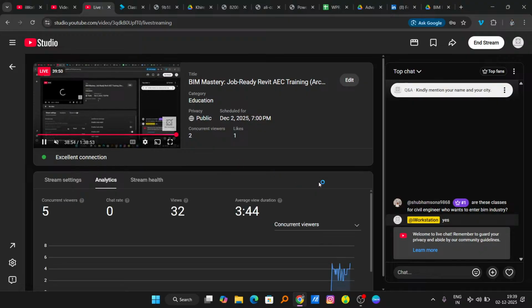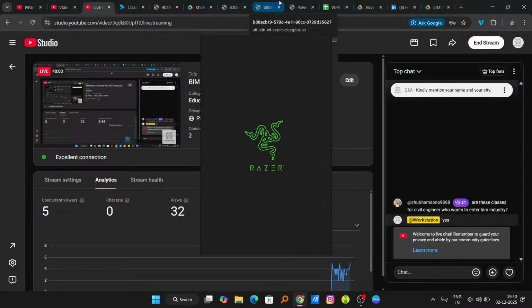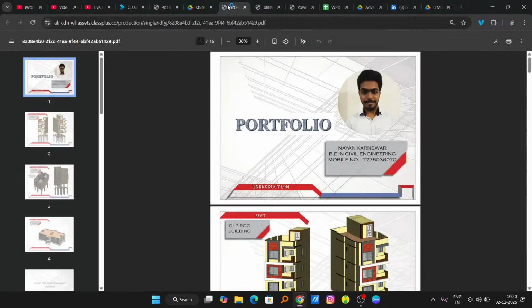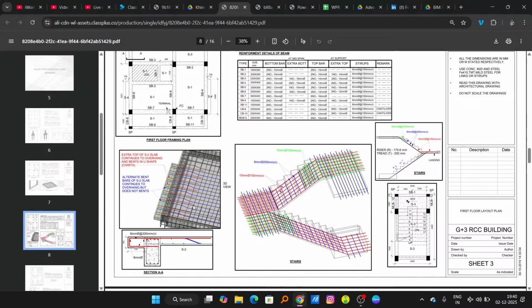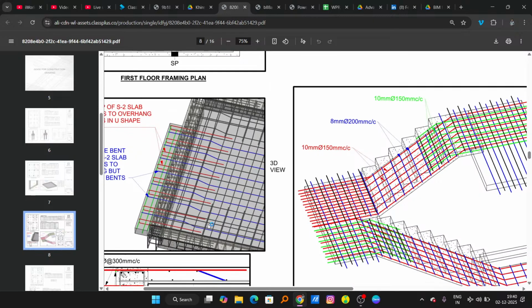Okay, I think we are back again. Where were we? We were at sheets. If you want to organize the sheets accordingly, you can make use of the transparency options, and accordingly you can organize the sheet. Because of it, you will be able to showcase exactly what you want to showcase on the sheet, as you can see on this slab.